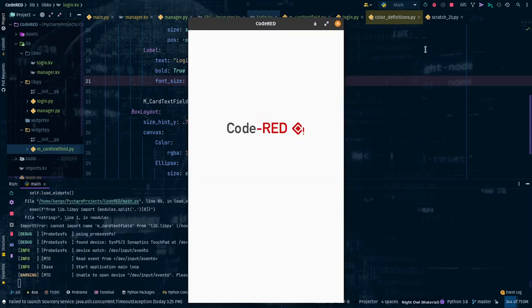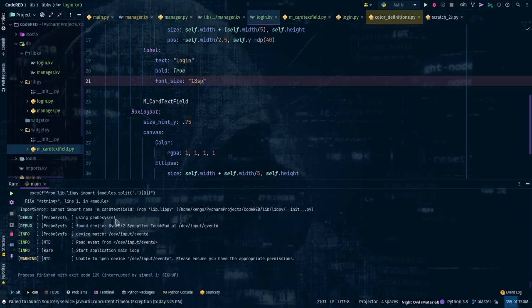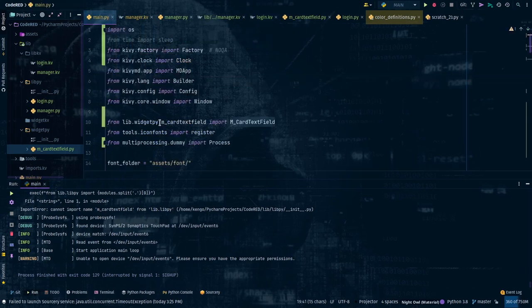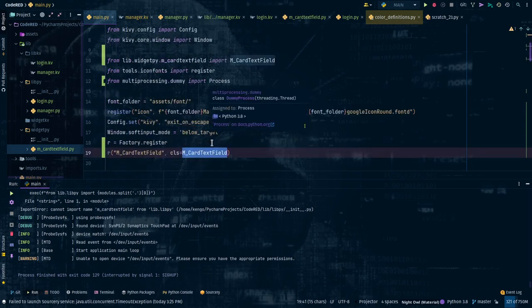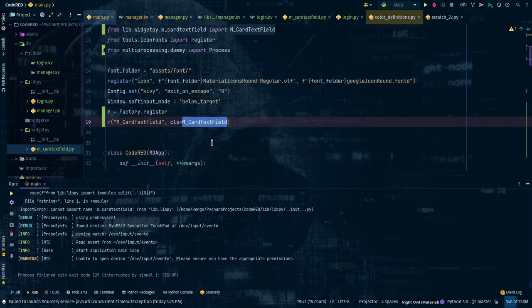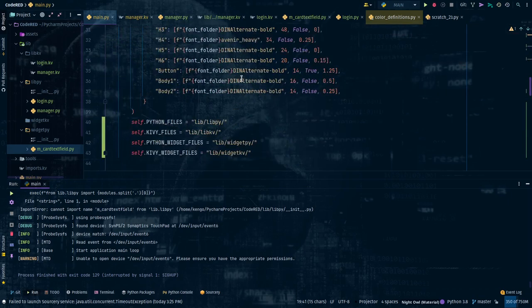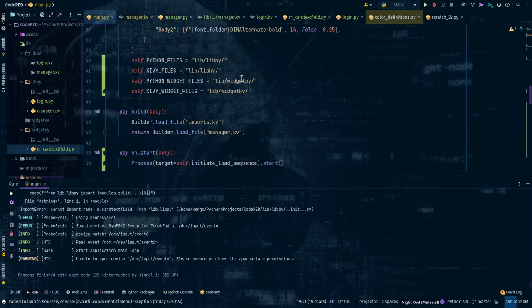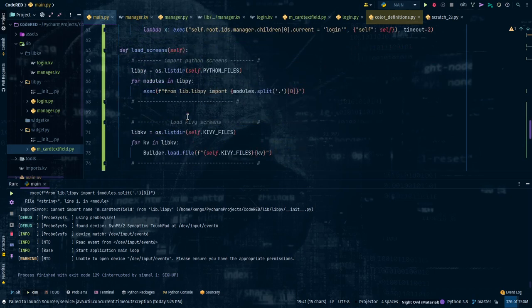I thought I removed MCard text field, blah blah blah. What is going on? Cannot import name. Oh my god, I made the worst mistake of my life. Probably I imported it some time ago, right? So we are gonna skip something here.